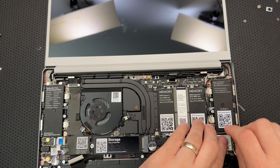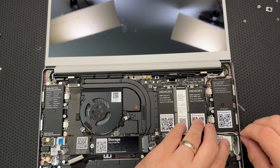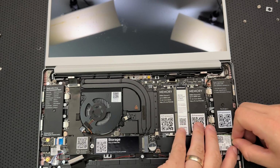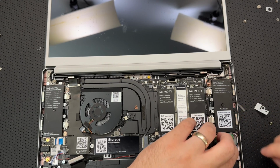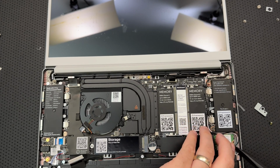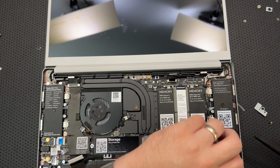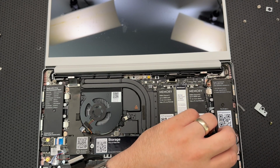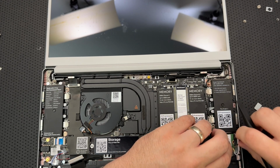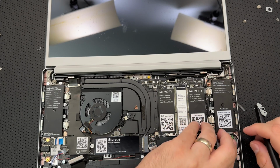Good. Almost there. Come on. Did that just pop on? No, it didn't. All right, almost there. Come here. Good boy. I'm reduced to talking about a Wi-Fi antenna plug like a dog. But I suppose that's okay.